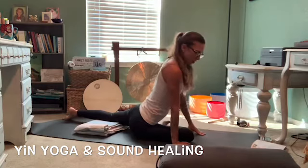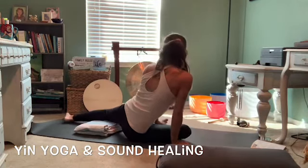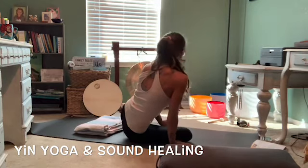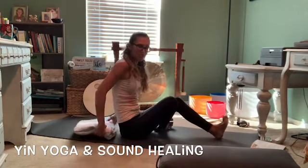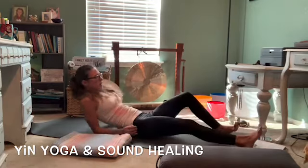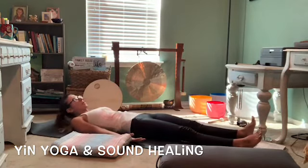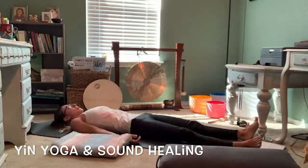And then now you're gonna go on your hips, on the right side hip. Bring the left leg to the front of your body. And then here we're gonna go to our rebound. So take your time, all the way down to the mat. Straightening both legs on the mat. Ooh, I can actually feel the release and the energy flowing back again.